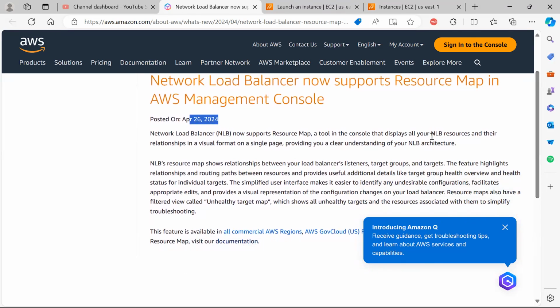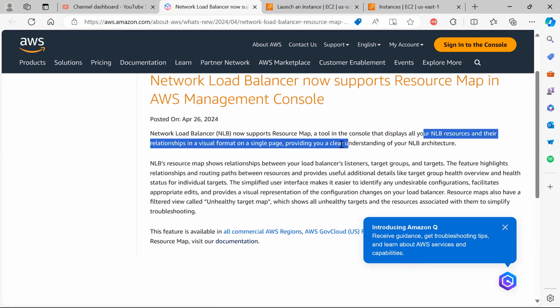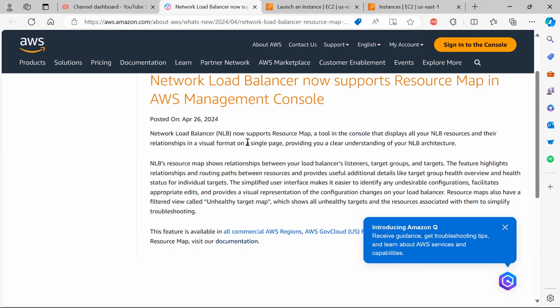It will help you display all your NLB resources and their relationships in a visual form, as well as give a clear understanding of the NLB architecture. It shows you the relationship between the listeners, target groups, and the targets. It also highlights the paths being used, and details about the target group health overview and the individual targets. This is quite an interesting feature that is being provided in the network load balancer.